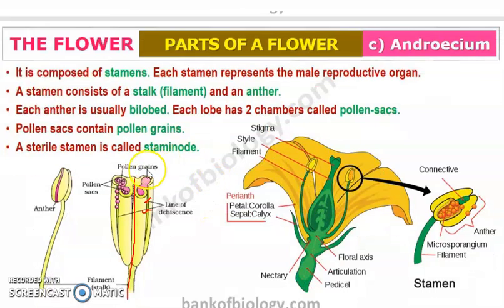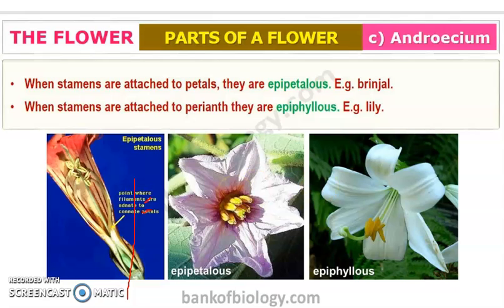Let us now learn about the types of stamen. Stamens of a flower may be united with other members such as petals. In all flowers, the stamen is not free. In some flowers they may be united with other members such as petals, and in some flowers they combine among themselves. It means that many stamens are together and they combine.